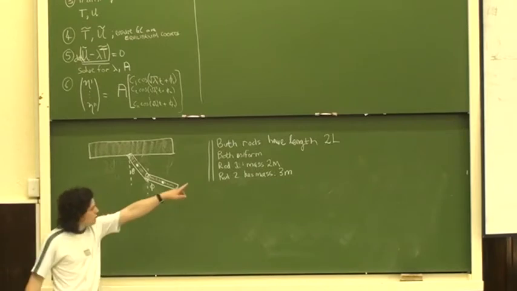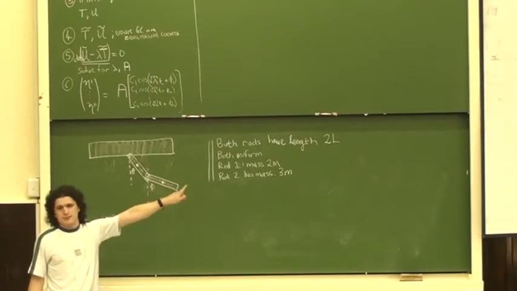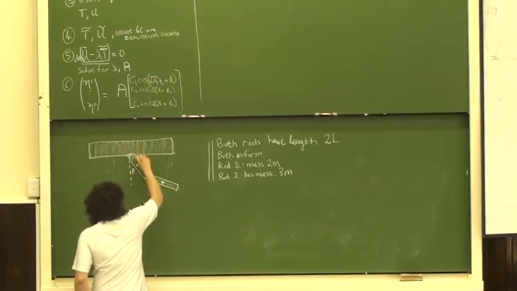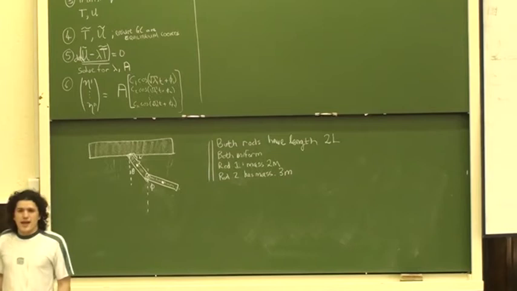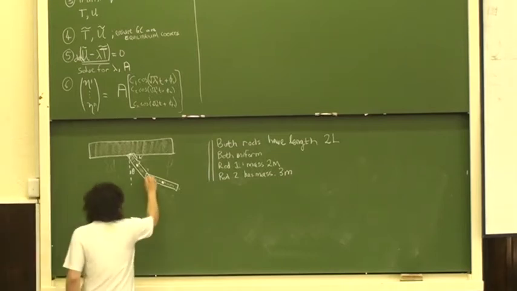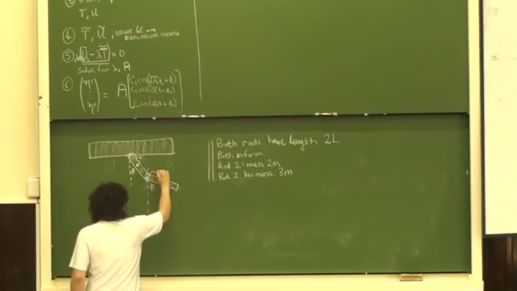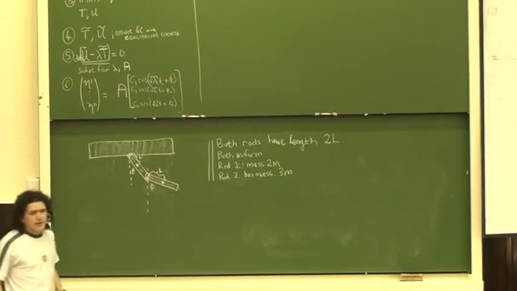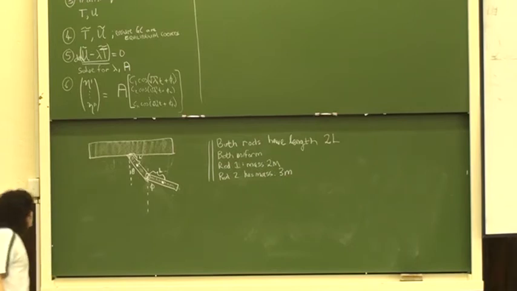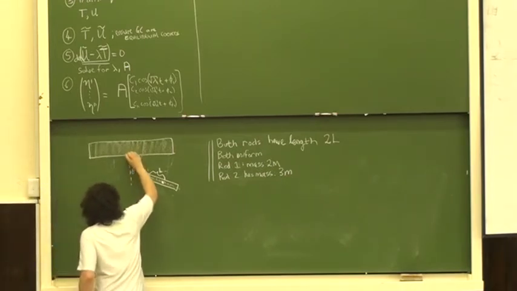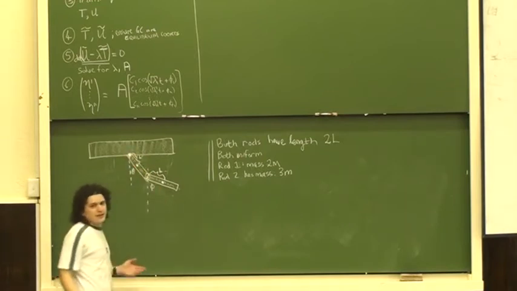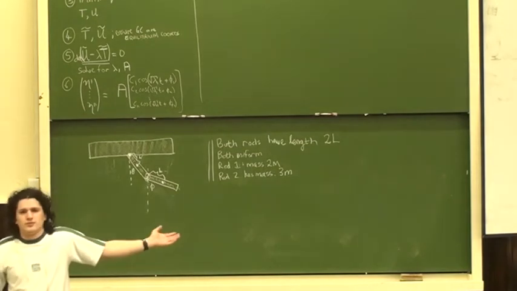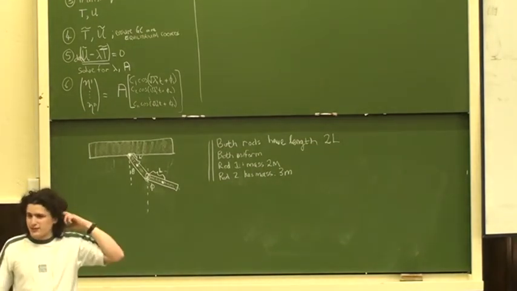So, first. Remember that each rod has a length 2L. That means that the length down here is L. And this point here is going to be a distance 2L, but the length over here is L again. Right. So let's put in an X and a Y axis, and I'm going to put them in whichever fashion I choose, really. Doesn't matter where I choose them to point. Whatever you feel comfortable with, you'll get the same answer for the velocity.